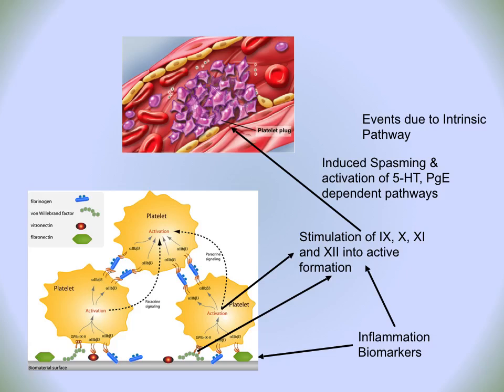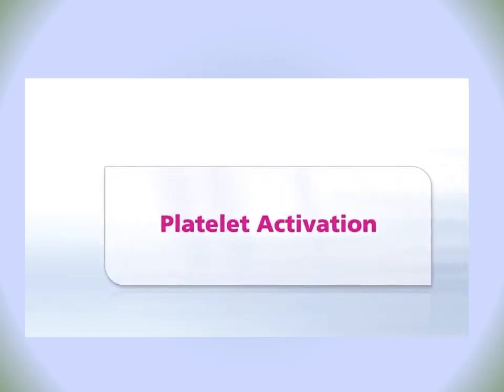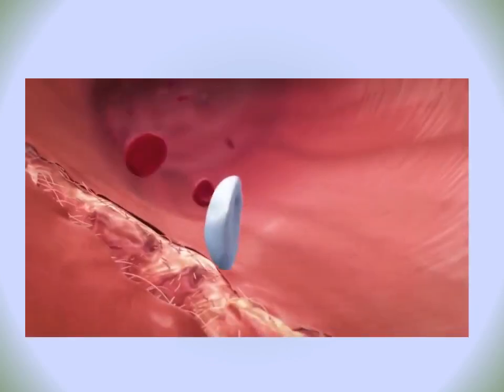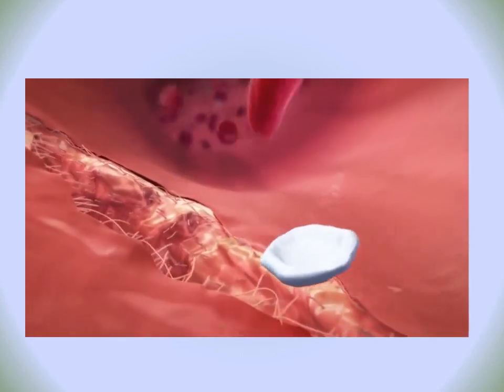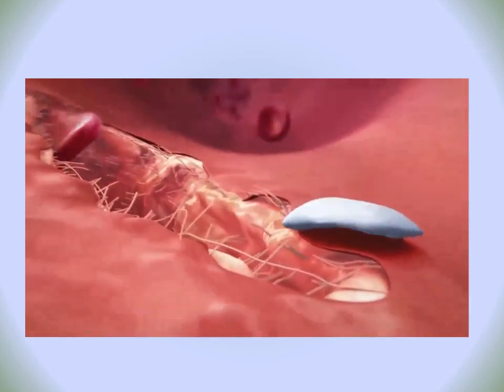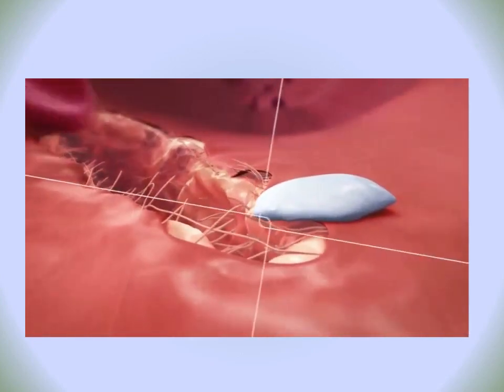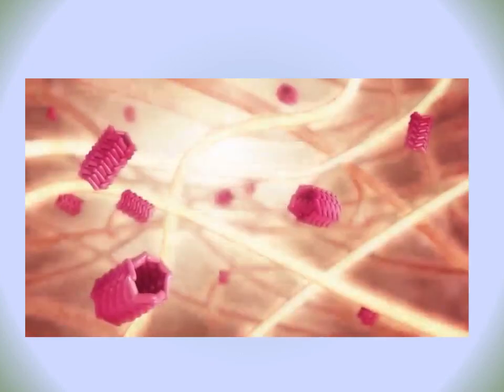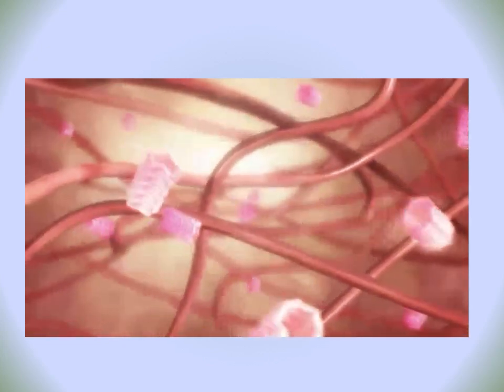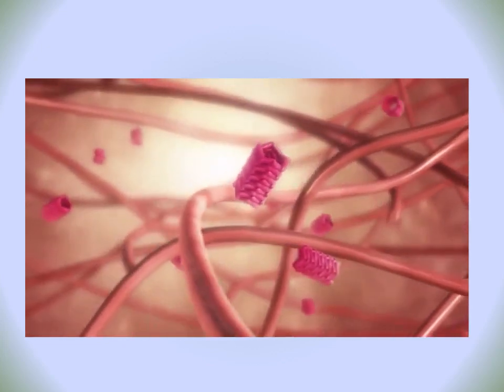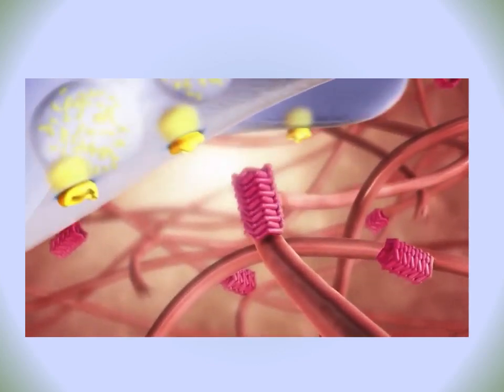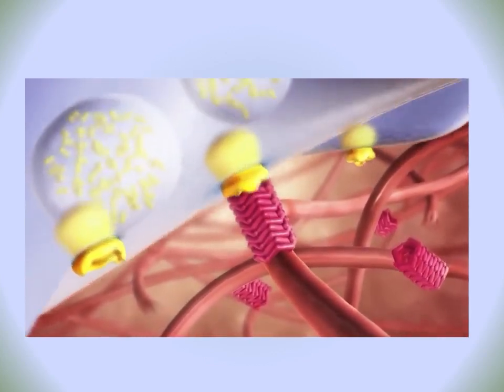Let's go ahead and take a look at this in terms of an animation now. In a first step towards clot formation, platelets are recruited to the site of vessel injury by now exposed molecules of the vessel wall, such as collagen and von Willebrand factor. This factor mediates the linking of platelets to collagen via a specific receptor in the platelet membrane.